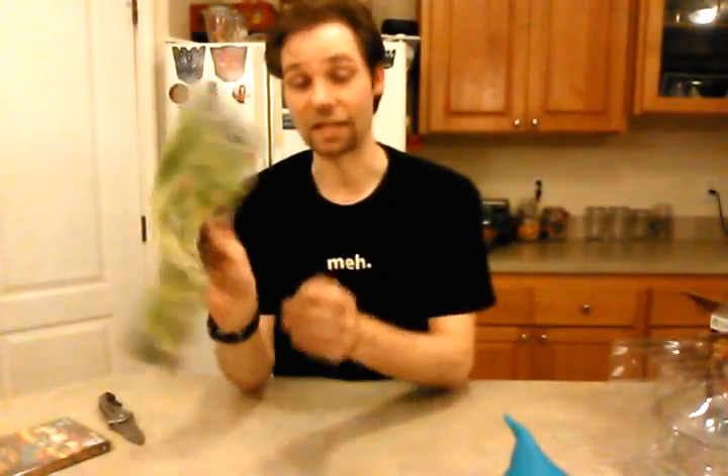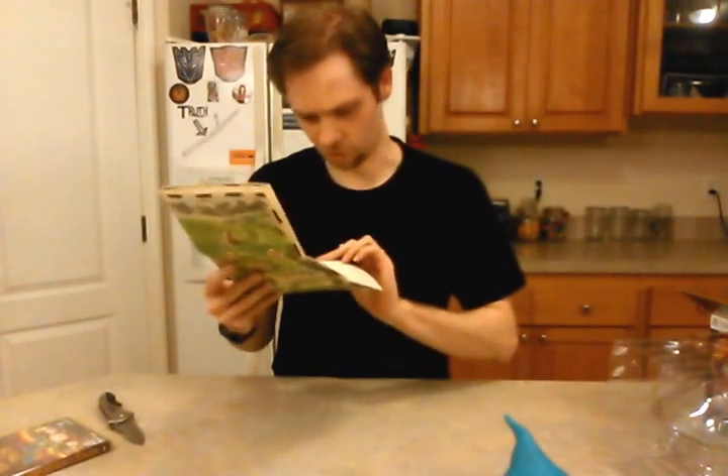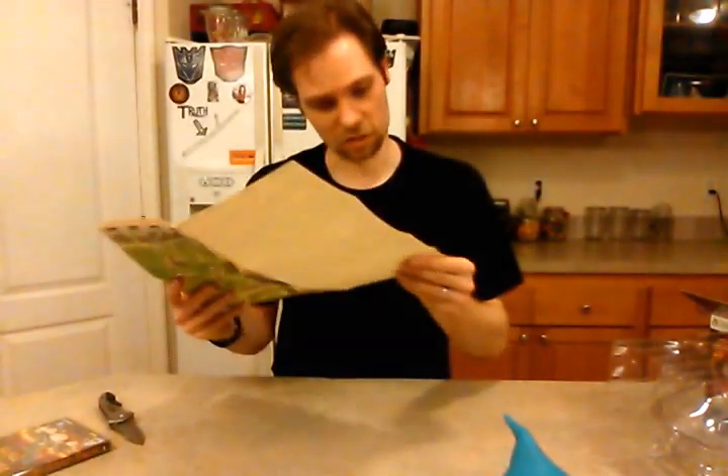I'm sure it might actually be just as good in the game, and we'll find out soon enough. But it's still cool to have such a ridiculous little add-on prop. It's actually made of really good paper — almost parchment-level paper. And of course, a really crazy picture of Cartman at the bottom.